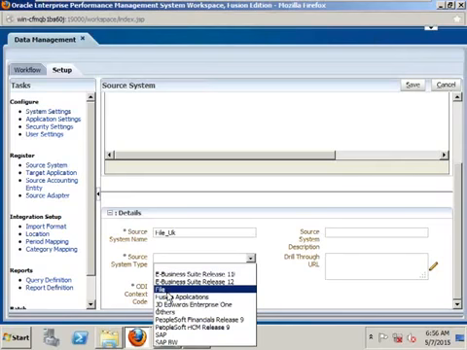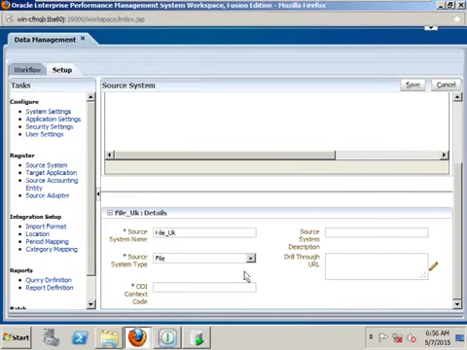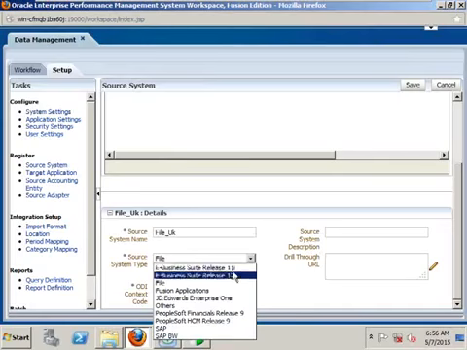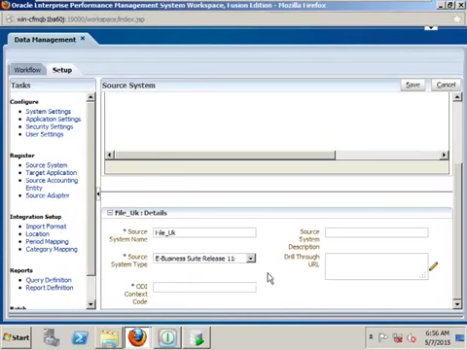Now my source system type is file only, because if you have access to your EBS or SAP, then we can provide that information about your Oracle E-Business Suite 11i and everything. But when you give your source system type as 11i, then we have one prerequisite for that also. Just remember that one.